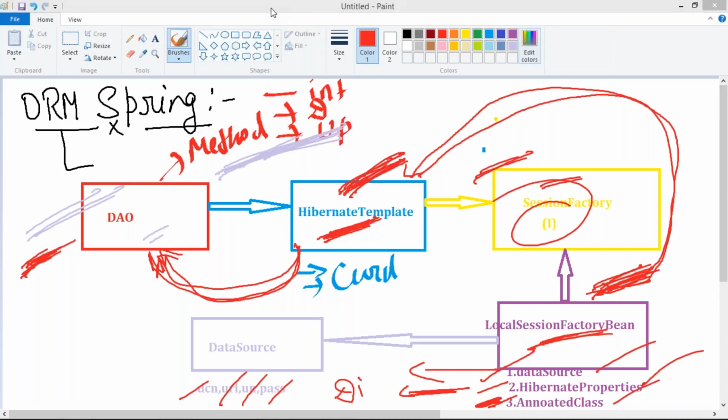Now I want you to take a subheading. All of you take down the subheading as Hibernate Spring, or ORM Spring. Anything is fine, guys. Just copy down this diagram. We'll proceed with the program, then you will get a clear picture. Just copy down the flow exactly what we have to do. Once you get the flow, you can proceed with the program. Then we will write a program to perform all the CRUD operations using Hibernate.